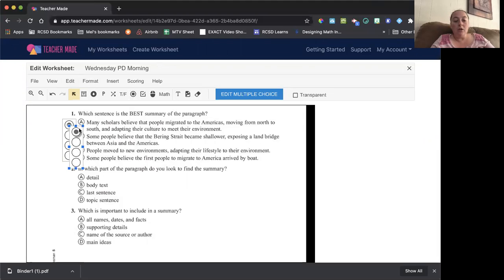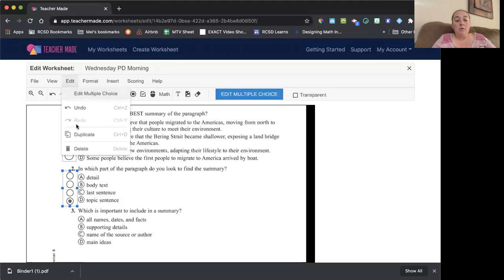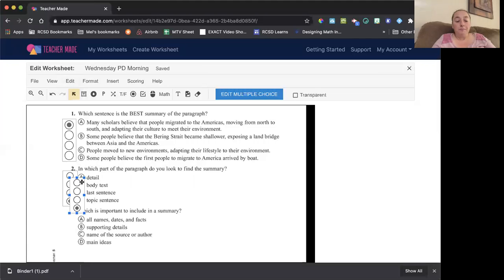And then again, I can just take it, move it, and here's my next choice. Maybe I want to make it a little bit smaller to fit it in here. Then I want to change my answer, and I could do that, and that's how I would do it. And then again, I select it and duplicate, move it over here, and this one I think the answer is D also, and I'm going to leave it as this, right?